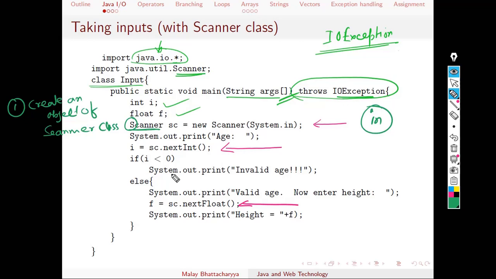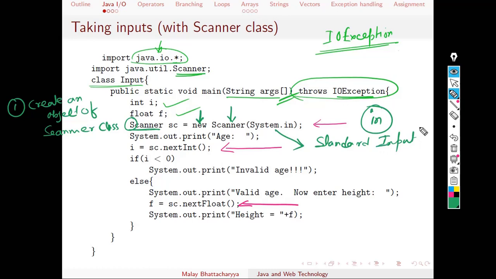To create that object, we use the new operator and a constructor, and inside that constructor we have an argument called System.in. This one denotes standard input, in our case our keyboard.